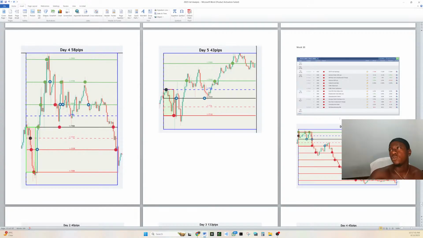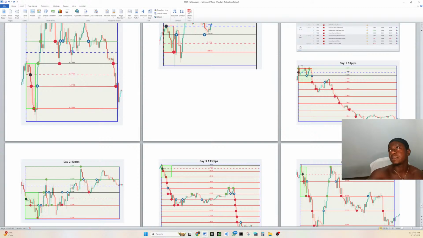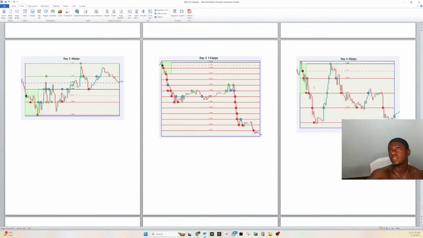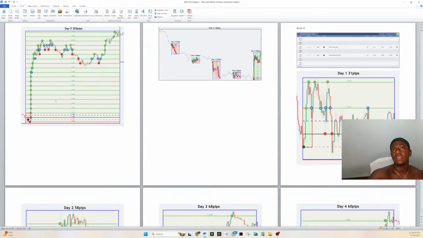Week 30, we have news straight through Tuesday to Friday. We hit a buy stop, ends up being a losing trade continuation. We got a sell stop, ends up being a 1-to-1 winning reversal. We got a sell stop. We got 1-to-1, and then we got some profits. Sell stop 1-to-1 profits. This is where I start winning.